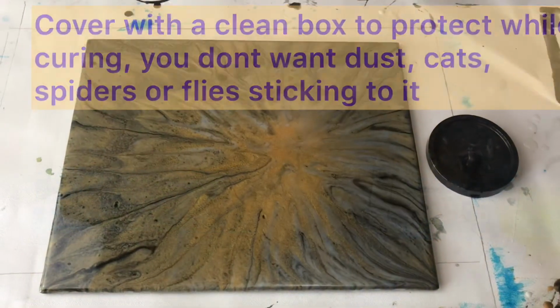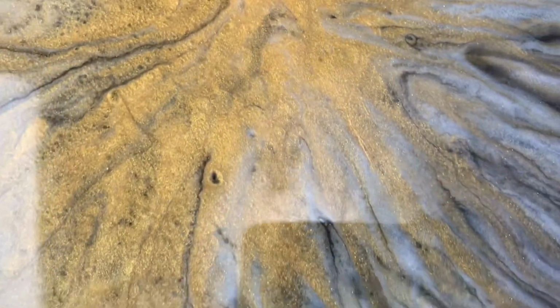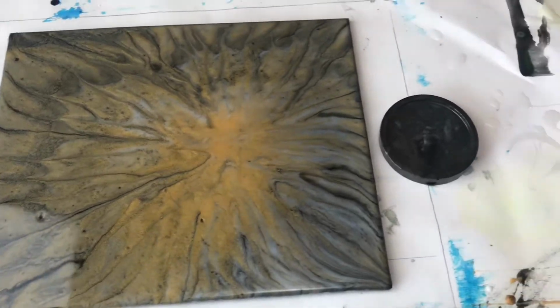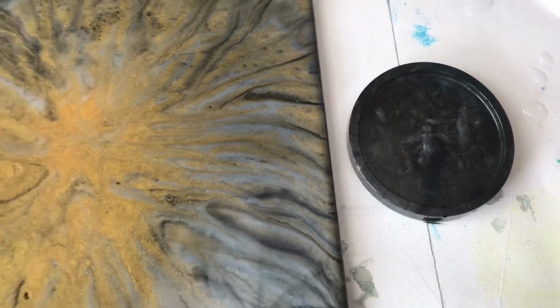There we go, there's the finished picture. I'm really pleased with how that's come out. There are some cells in it if you get closer to it. And the colours have really worked well. I'm very pleased with how that picture's come out. And also there's the little coaster that I made from just the waste that was in the tray. Never waste anything.